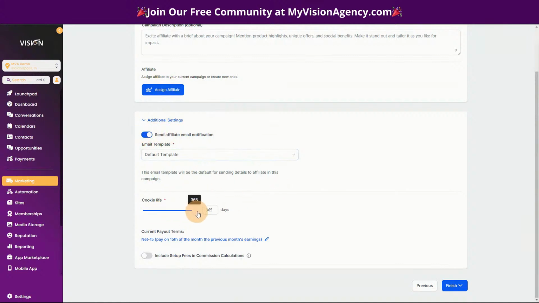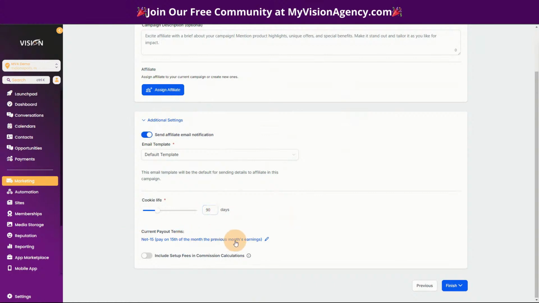We can also choose the cookie. So how long do we want the cookie life and their affiliate link to be active? Meaning it's going to just kind of hang out on the browser. And then if they decide to sign up and your affiliate link was the last one that they clicked on, then depending on how many days you have made the cookie life, it will be tied to that affiliate. So most affiliate campaigns use about 90 days. So let's just say 90, we'll type it in here.